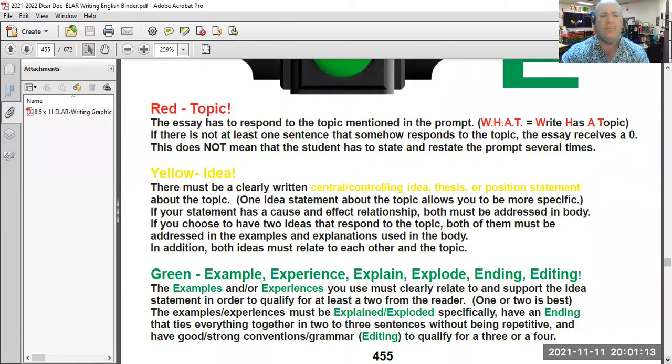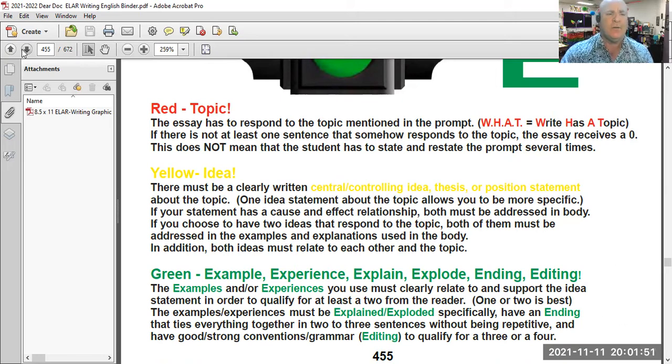You would take an example or an experience, either your own or someone else's or a historical event, and explain it by developing it. That's what we're going to work on today. The next lesson will be exploding it with higher vocabulary, making sure you have a proper ending or a conclusion, 2 or 3 sentences that bring closure, and then make sure you take your paper to the ER, the editing and revising room: editing, fixing the conventions; revising, fixing the content.